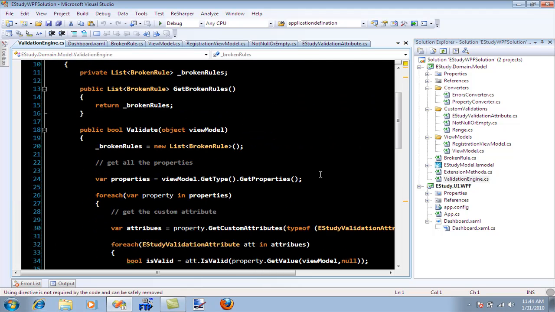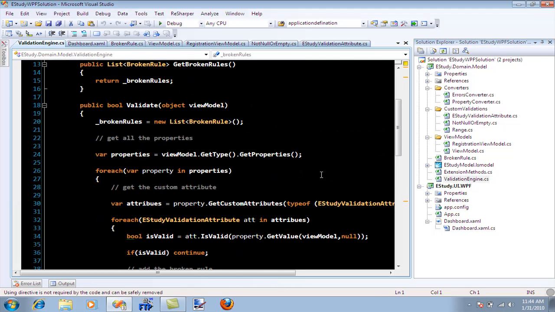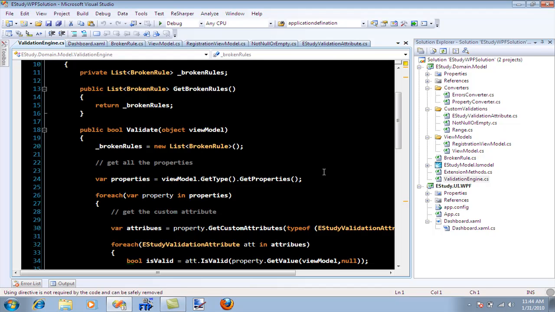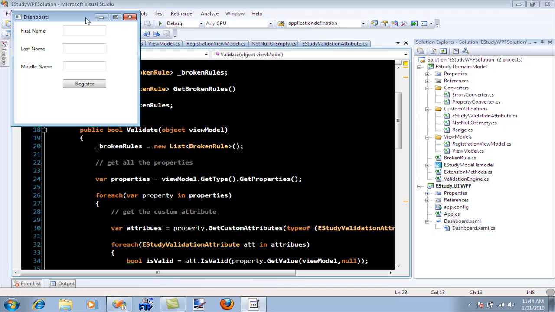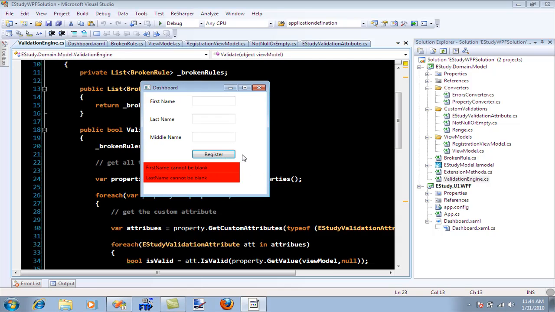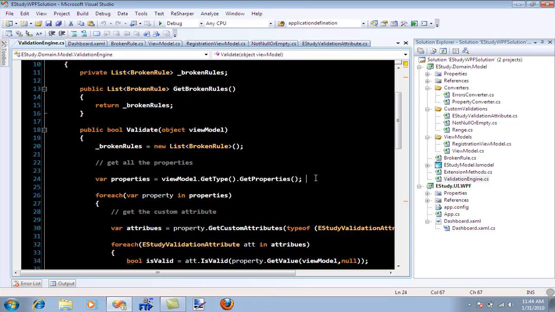And I think that's pretty much it. There are a couple of ways that you can fire the on lost focus validation, and actually we're going to take a look at it in the next screencast. But if you want a very simple validation, just like this one, where the validation is only fired when you click the registration button and not on the lost focus. So if I say over here, oh, that's okay. I need to enter last name, and then there are no broken rules, I guess. So that's pretty much it.